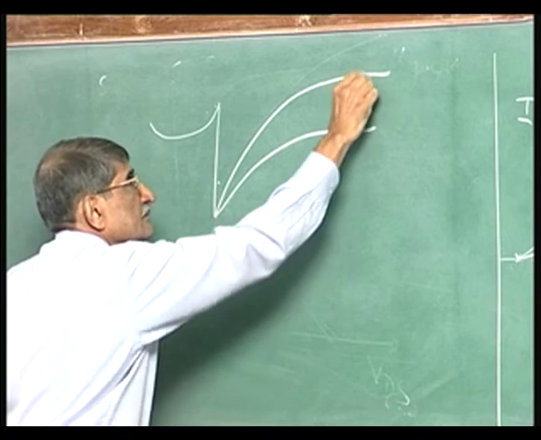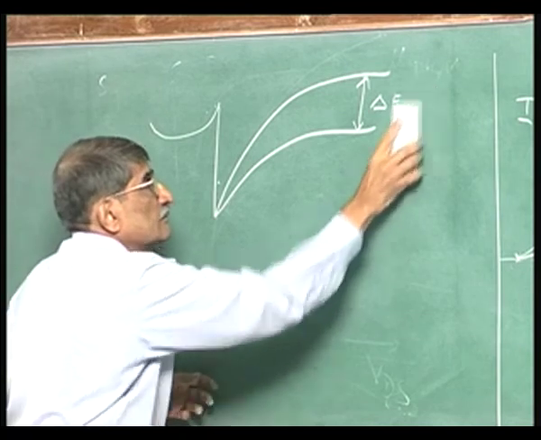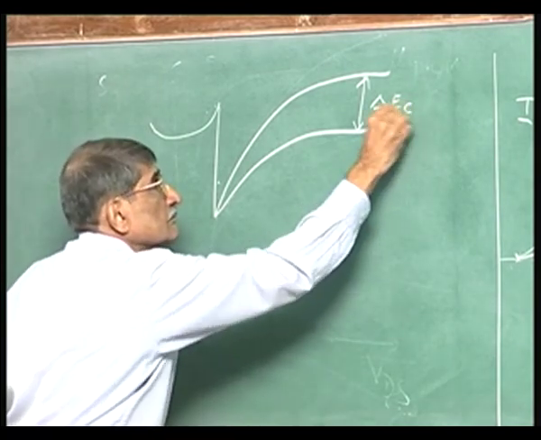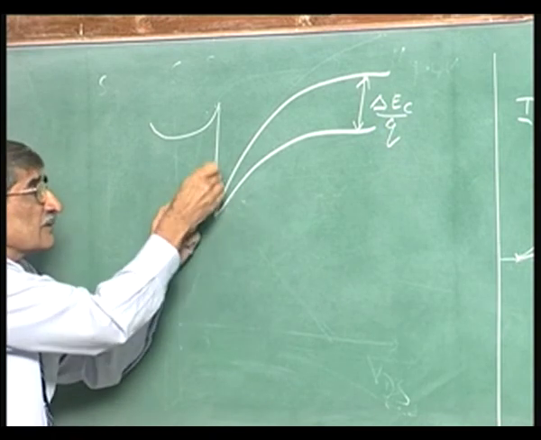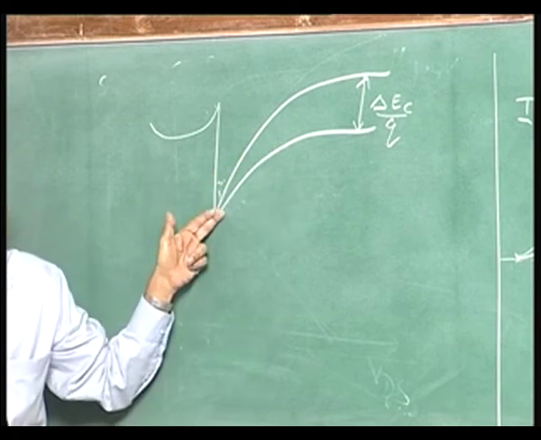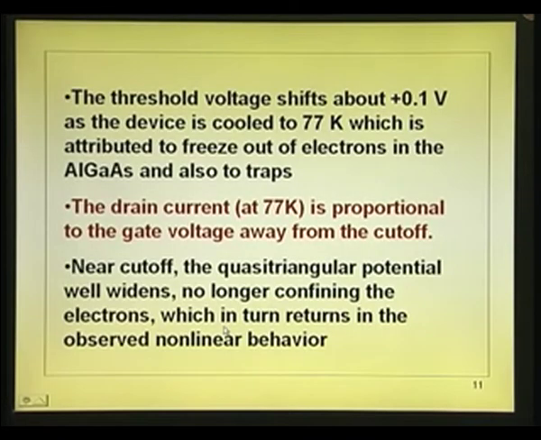This is the delta EC, delta EC by Q. So, this is spread out here. The confinement is not as good as in this case, they are spread out there. That is why the deviation from the regular characteristic comes up and more nonlinear behavior is seen around this portion. That is the meaning of that. In fact, that should be given as a figure caption for this, that is given on the next page. Okay. The confining of electrons in the notch is not as good, that is the implication.